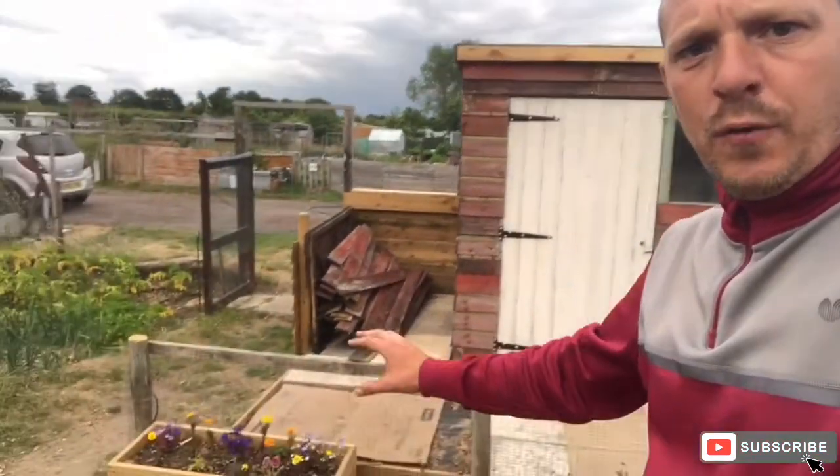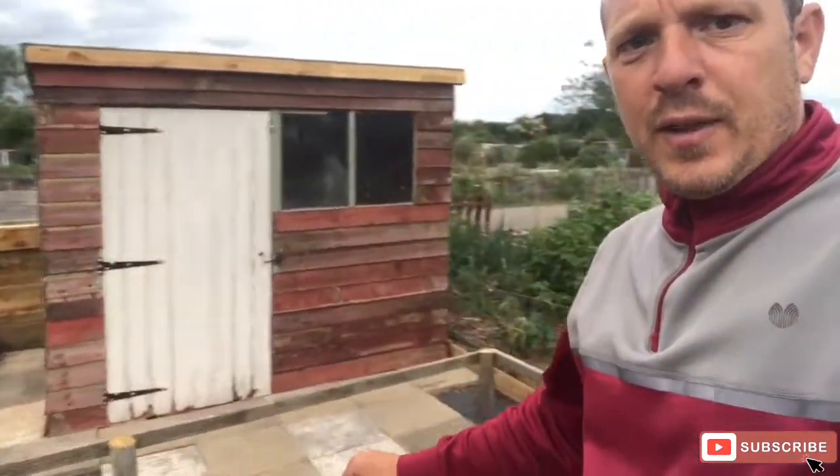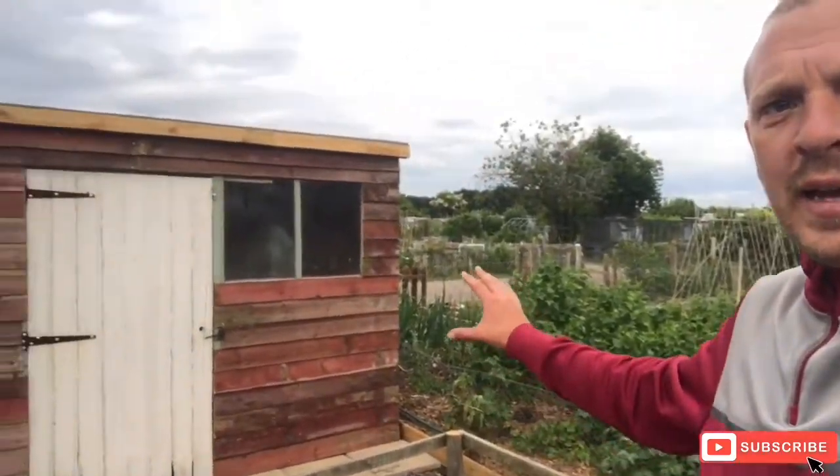Okay guys, so that's my shed nearly fully restored. All I need to do is finish the door with the wood I've got over here. I need to put a few more slabs down here, and then I'm gonna put a bed over here with a hanging basket, and then it's all complete.